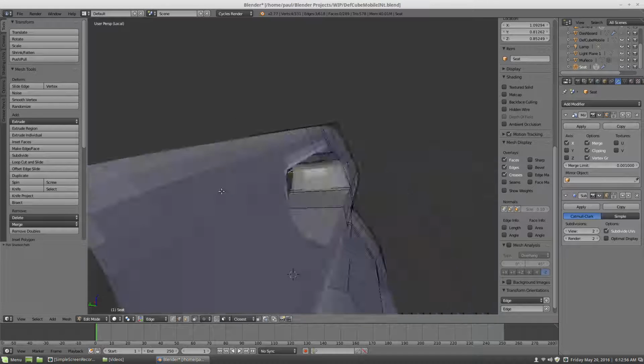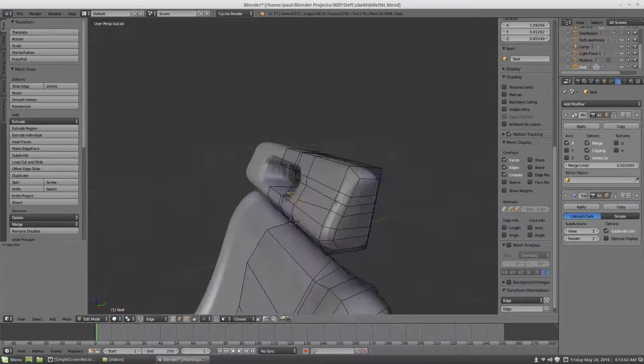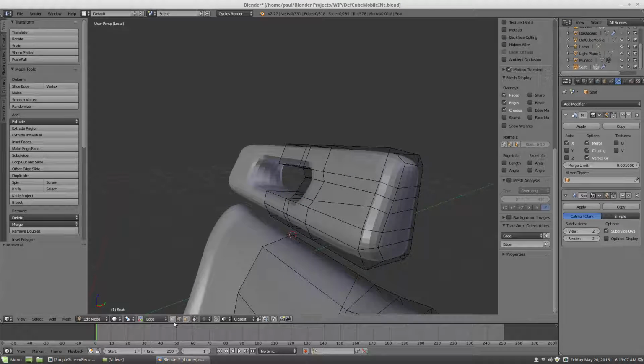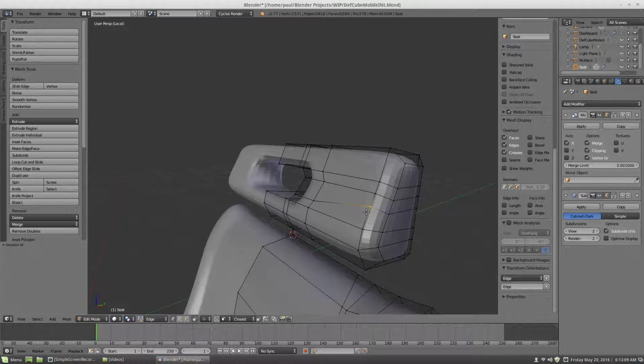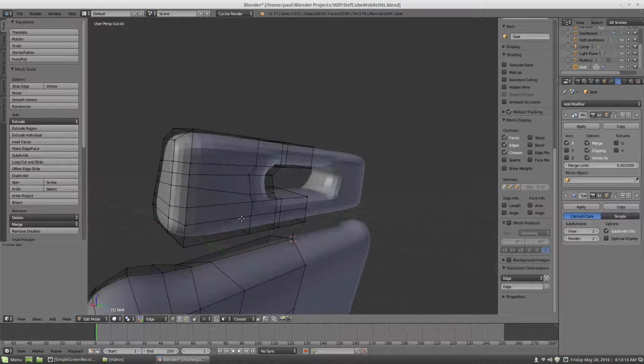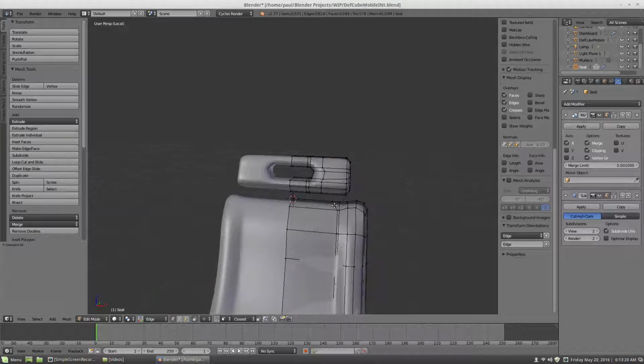There might be a plugin or something, but yeah, this'll do. Alright, I think that'll do.